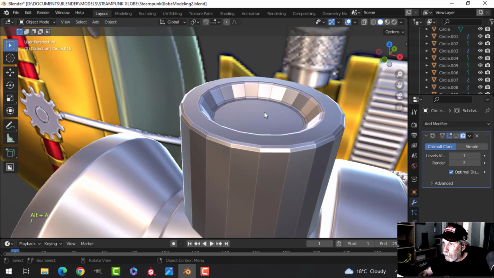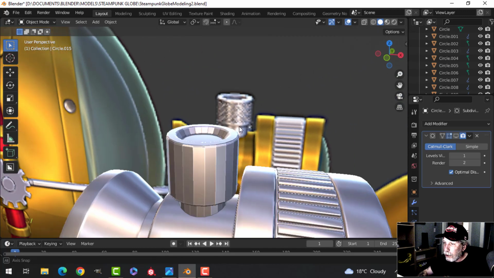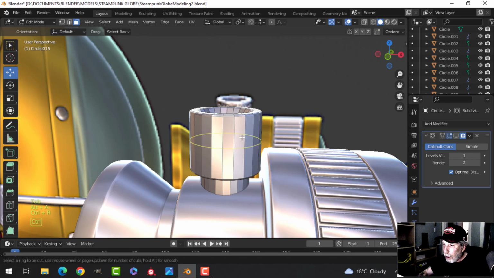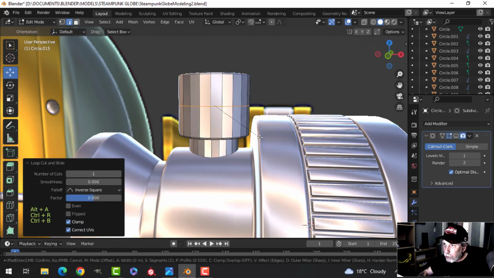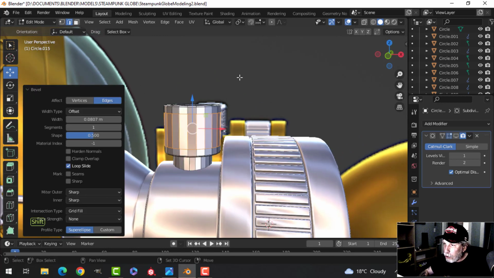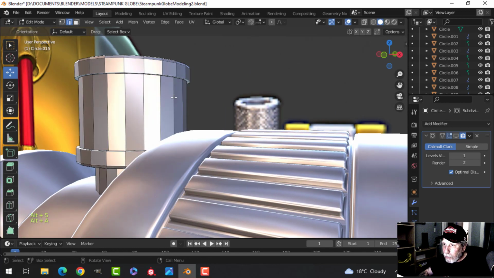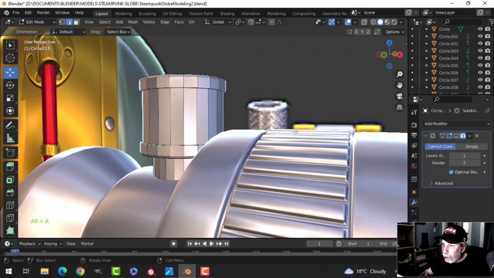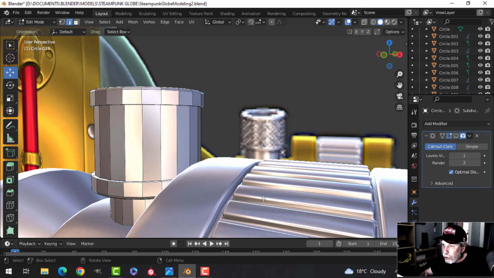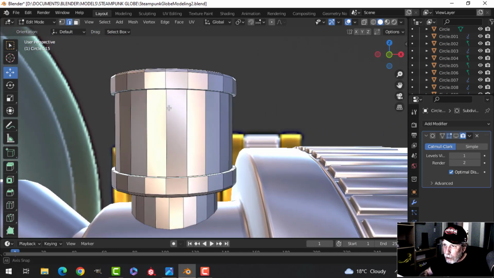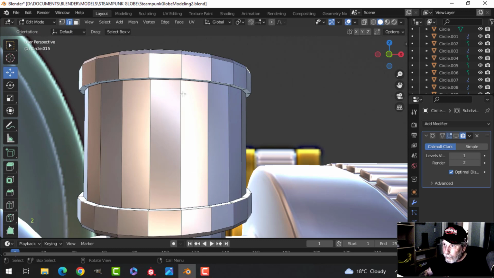And okay, I'll bring that stuff back, and it's got a pattern on here. I'll show you. You may not be able to see there, so I'm going to create an edge loop there and pull, beveling. And we'll just do something in that space there. So I'm going to do the same thing with E and Alt S. I usually would like to have a little space before I put a pattern like this. I think it looks better than just having it on the surface. And we're not done with this yet.